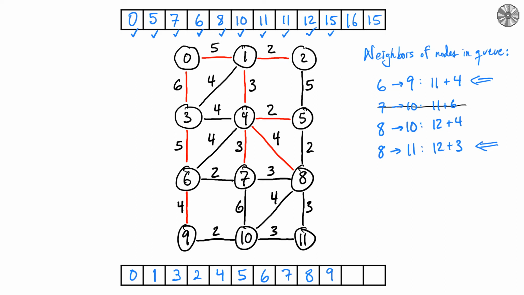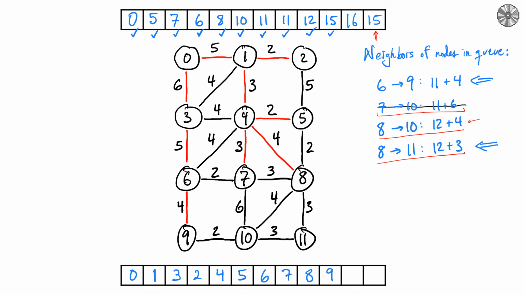Now that we've marked 8 for sure, we can add its neighbors. So the neighbors of node 8 include node 10 and node 11. This is the first time we've had an estimated distance to node 11, which is 15, and so we place that in this upper queue. Here's an example again of where we had a distance before of 17 to node 10, and now we have a distance of 16 using node 8 instead of node 7.